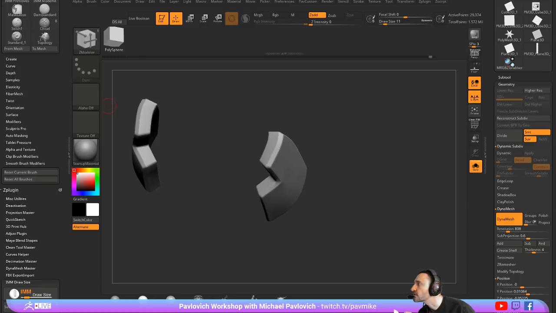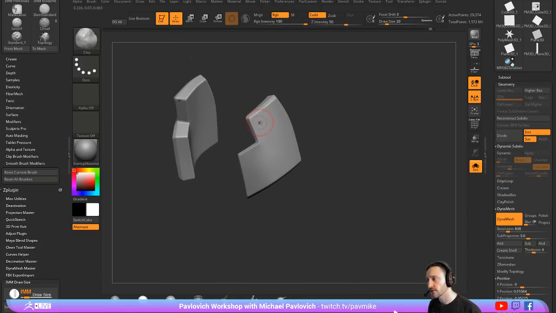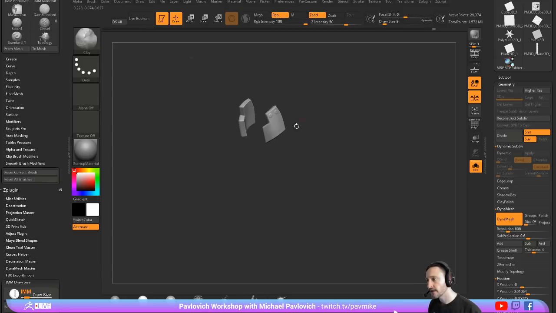Brush settings: how to keep the brush size from changing when zooming in and out and moving around. That should be a dynamic thing, and it should be on by default. So when you've got your clay brush, for example, and you make a clay brush stroke here and here, and then I zoom out and make a clay brush stroke here, see how it's the same size?